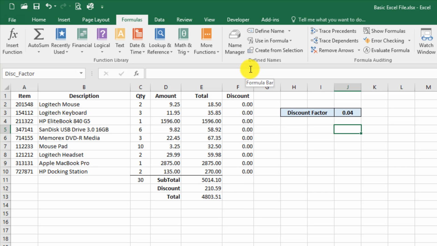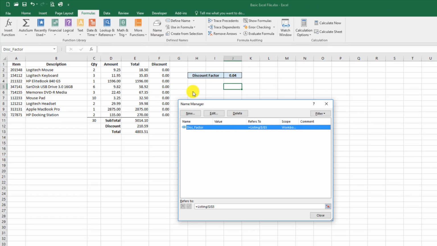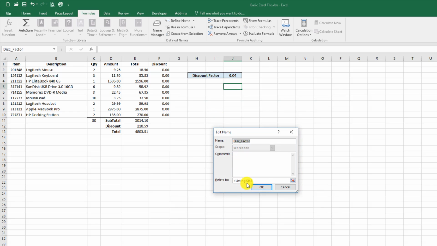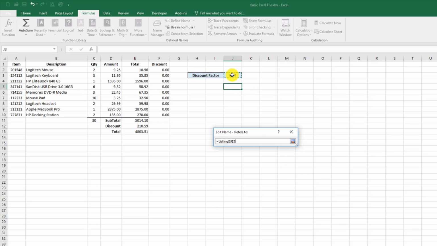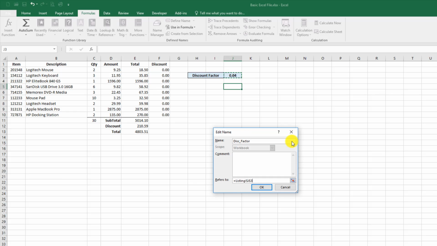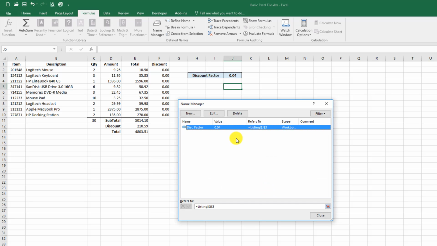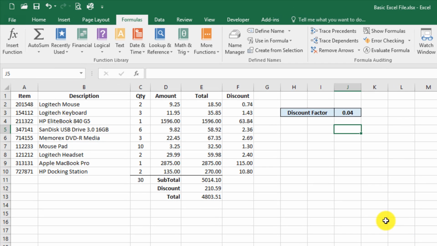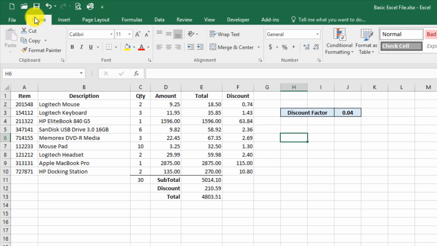There's another way we can edit as well. If we click on name manager and let's say we want to put this back, we can click the edit button, and then down here it shows us where it is, and we can click this little icon, click on what we want it to be, click the icon again and then click OK, and that will change it. It identifies what the current value is, and as soon as we hit close, all these discounts are going to pop in properly, and there they are. So that's the trick. Named ranges are incredibly helpful and can make your spreadsheets more readable when you're going through different formulas.